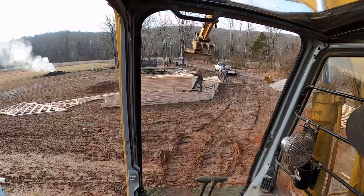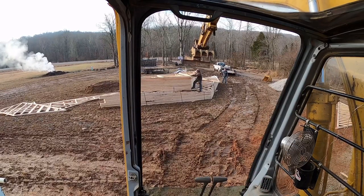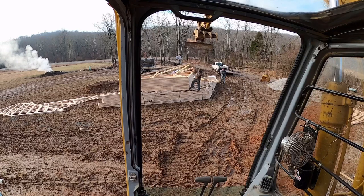These two, they actually go on the other end of the garage. We gotta get the trusses underneath them. We'll take these two here, set them over here out of the way.